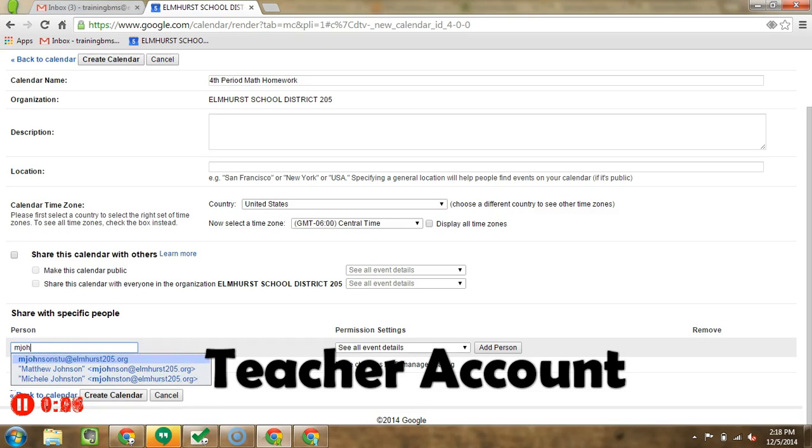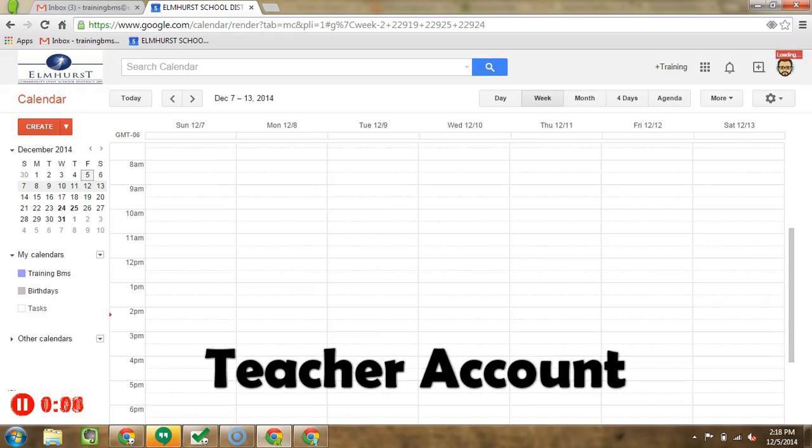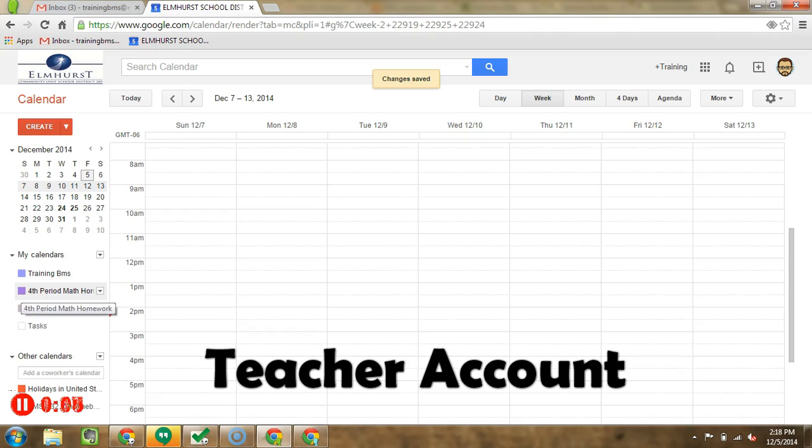And this is where I start adding student email addresses. And remember, you can get their email addresses through HARP and add them pretty easily and quickly to this. So you can see that the student has been dropped in at the bottom, and I'm going to create the calendar. It does take a couple moments. You can see in the upper right-hand corner that it's loading, and here it's popped in with the color violet to indicate it. So I'm going to go ahead and create an event.